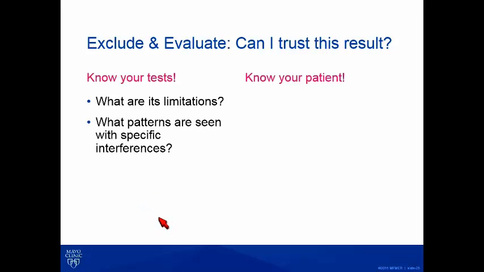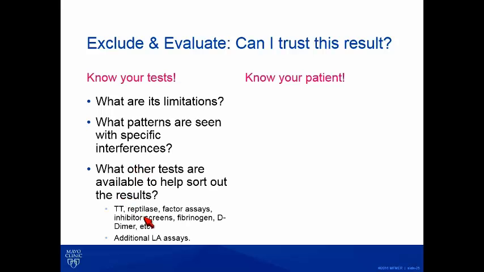And then you want to look at your results, and you need to know what patterns are seen with specific interferences. Sometimes this isn't something you can get from a review article. Sometimes it really comes down to familiarity of the operator and the people who interpret these tests on a daily basis. And then it helps to know what other tests you have available in your lab.